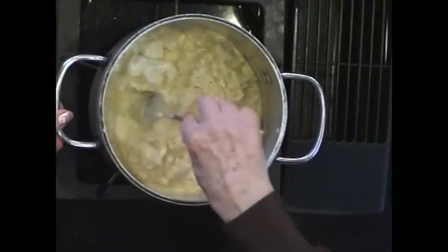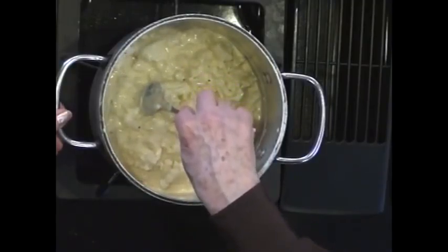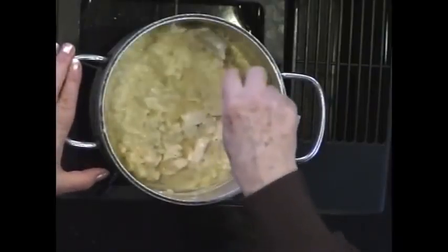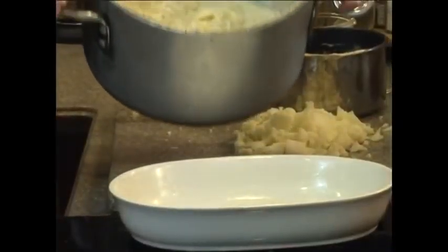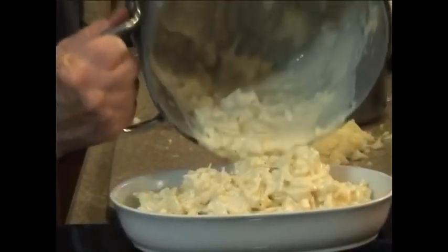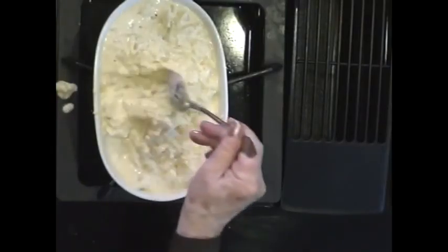Now you could serve this straight out of this pan, but I'm gonna bake it in the oven at 375 for about 20 minutes to just get the top browned and bubbly. So I'm gonna put this in the baking dish. It's been buttered, so it's not gonna stick. Just gonna fill this up. You could turn the oven on 400 for about 5 minutes to brown it faster, but I'd be scared that it might burn. So just 375 for about 20 minutes.